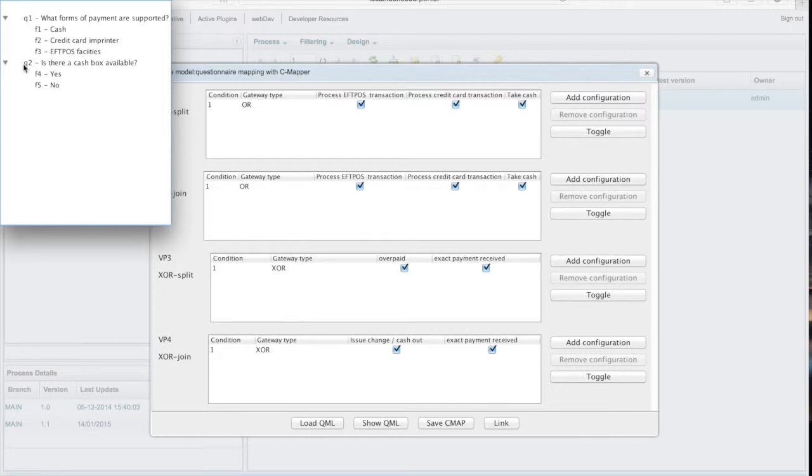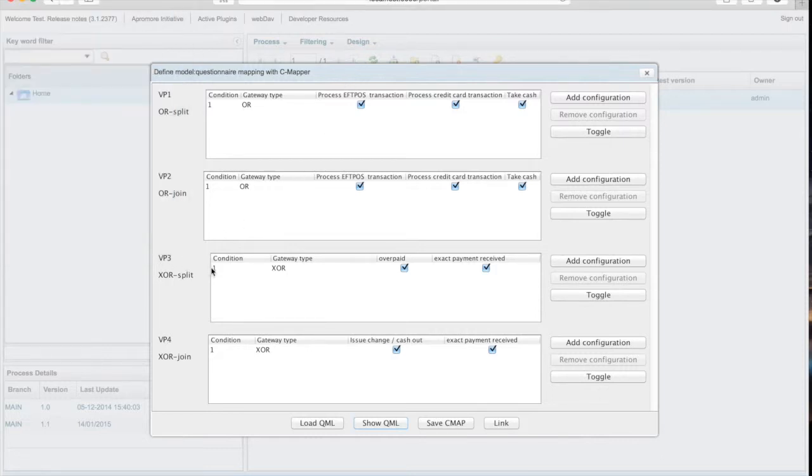Now, for the second question, which we're going to do first, it's the simplest case because the answers are yes and no. So we're asking, is there a cache box available? Now, if there isn't a cache box, we require exact payment. And that means that one of the branches in the model doesn't apply because we're never going to have to issue change.